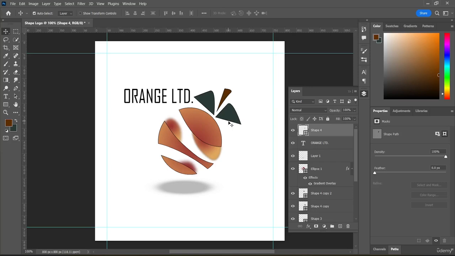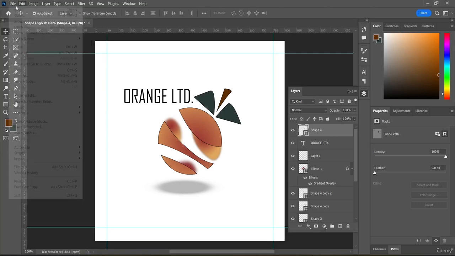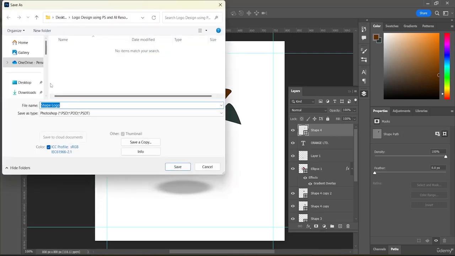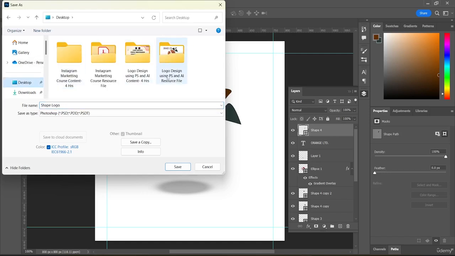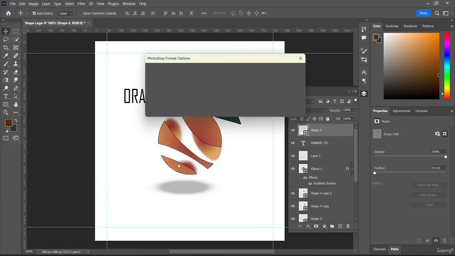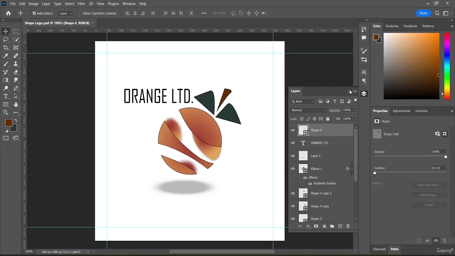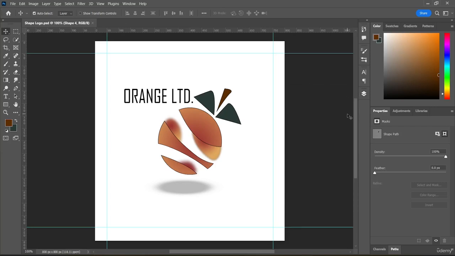So using shape, you guys can create a lot of things, and especially using the pen tool if you do know how to use this properly with the right thing. Okay. So now here, if you do want to save out the PSD file, let's go to file. From the menu bar, from here, let's click on save as, and I will just go to desktop. I will select this one and I'll just save out the PSD file, and I need to click on OK over here in this compatibility window. I will click on OK, and this is being saved as well. Later on, if you need to change anything, you guys can come here and you guys can actually change those as well.